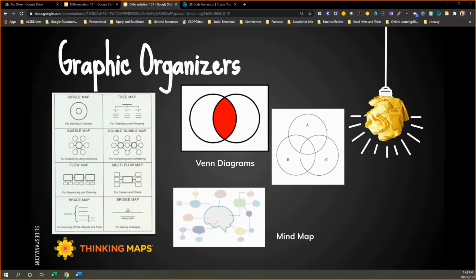Graphic organizers help students organize their thinking, and they can be used to raise the level of thinking. You can pair graphic organizers with other resources to help students get to those higher levels of thinking. Using more complex graphic organizers is also beneficial to add rigor. And you'll notice the triple Venn diagram there would be an example of a higher level graphic organizer. Thinking maps are great to incorporate into lots of different areas. They can go with any subject area, and they can really take students further.